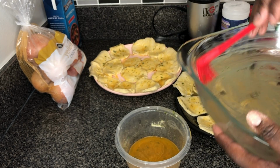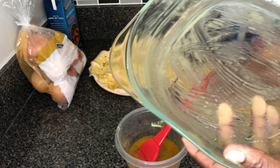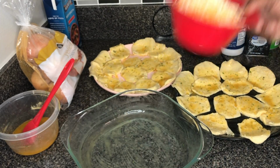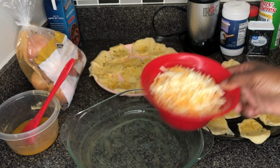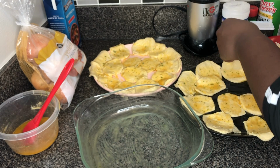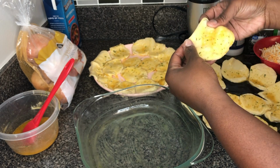Bam, okay, butter. Alright, so our next step, we're going to go ahead and take some cheese. Choose the cheese of your liking. I chose the Mexican blend because it had all the cheeses in it. And like I told you, I like my thing cheesy, okay?